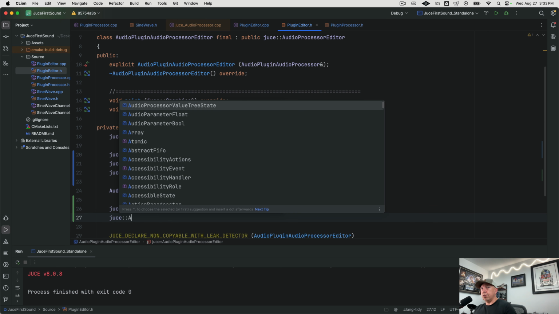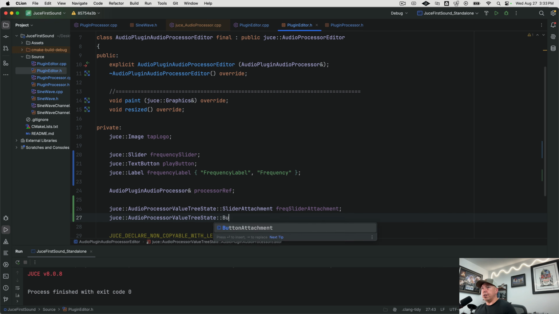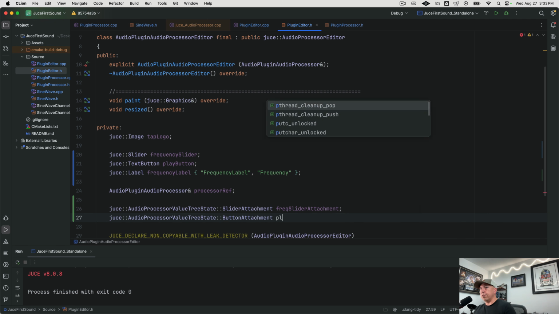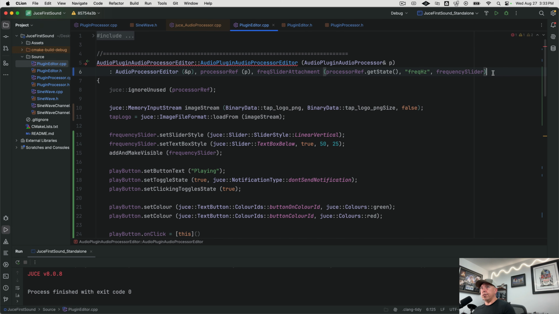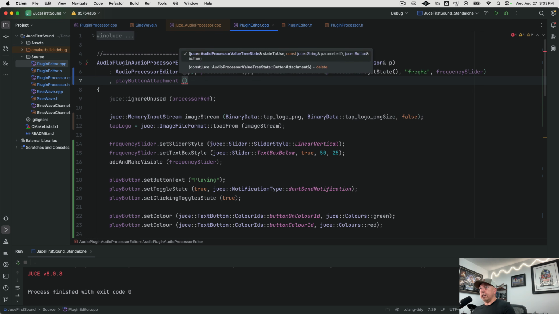So JUCE audio processor ValueTreeState button attachment, I will call this play button attachment. Then we will go over to the editor, to this initializer list, and I will put this on a new line. I will call this play button attachment. And now we just need to give it the arguments.